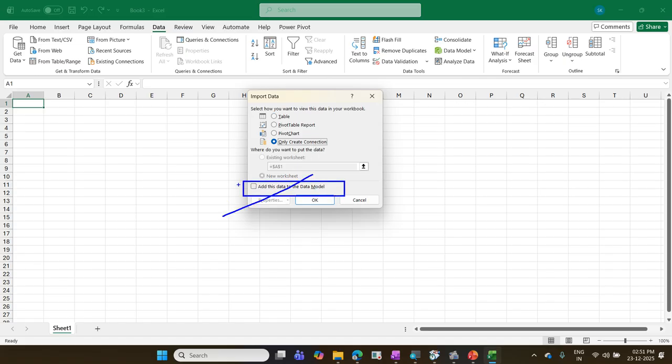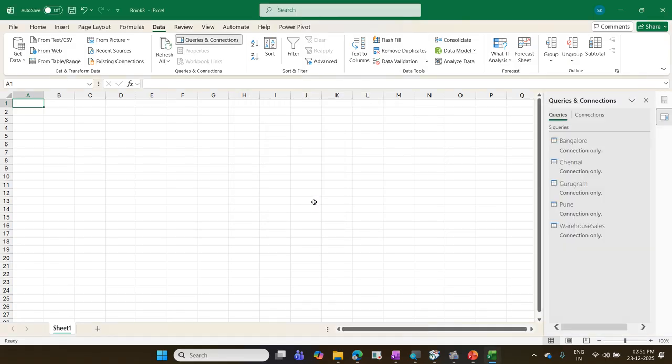Earlier we added to the data model, but now I should add only that consolidated one, warehouse sales. You should not add this. You have to add only that warehouse sales. So this time, do not select add to data model. We'll do that when we create the report. Only create connection.